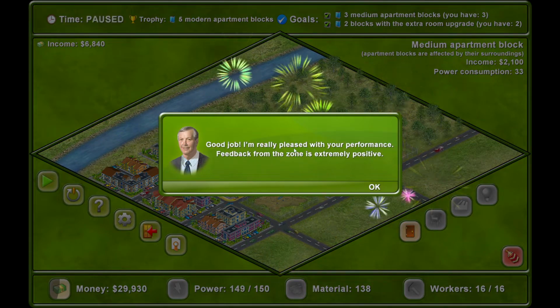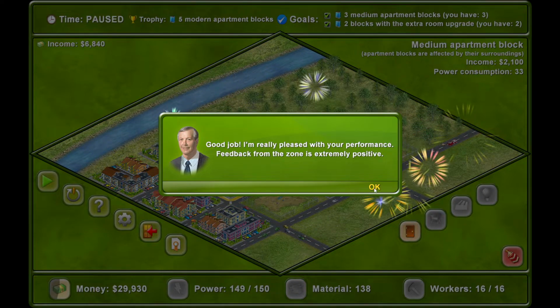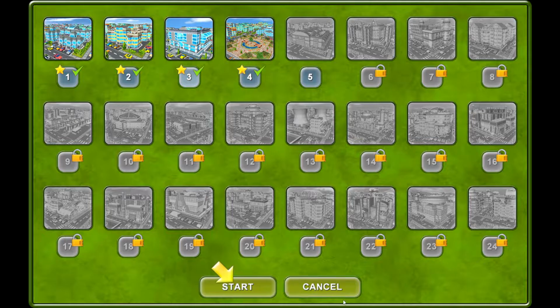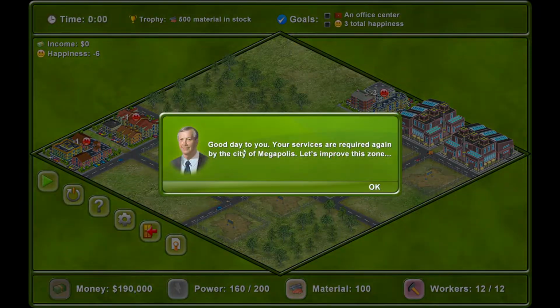Good job. You're really pleased with your performance. Feedback from the zone is extremely positive. Hey, thanks a lot. All right, campaign number 3. Do we get anything new? Yes. Your service is required again. Let's improve the zone.